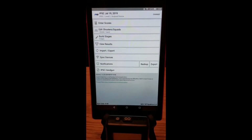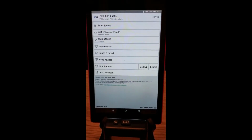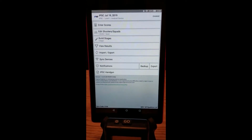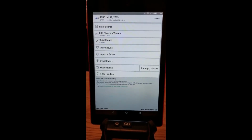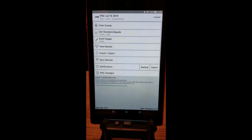Now, once you've set up and established a match on your tablet via downloading it from Practiscore online, their website, or creating one straightforward here on the tablet, you're all set to go. Now, you got to have a match for this connection to work here. I'll show you in a second. You got to have at least one squad and at least one shooter.